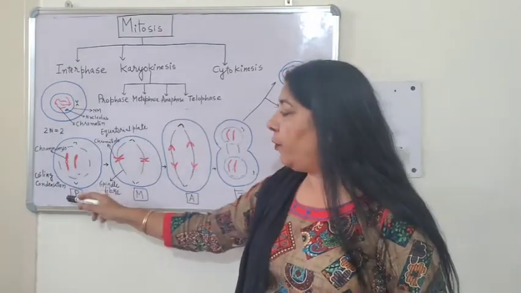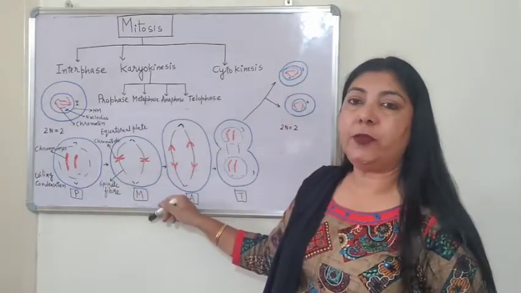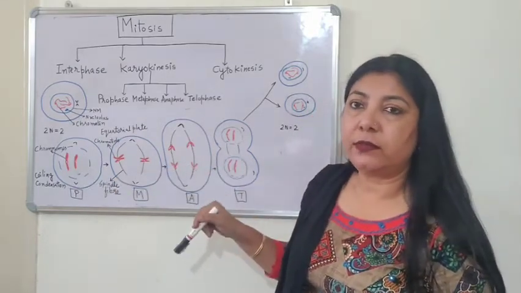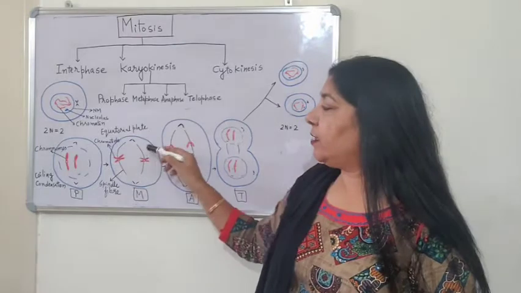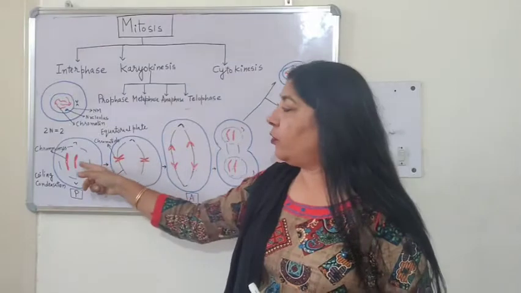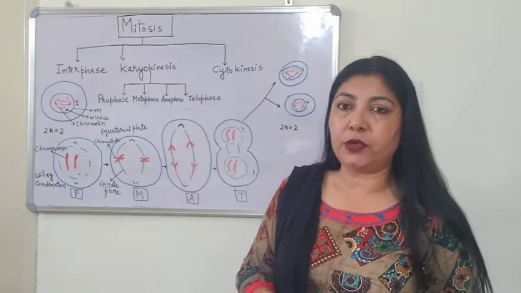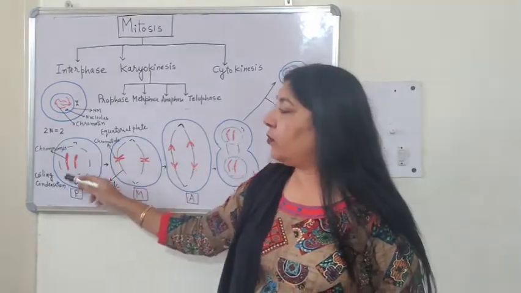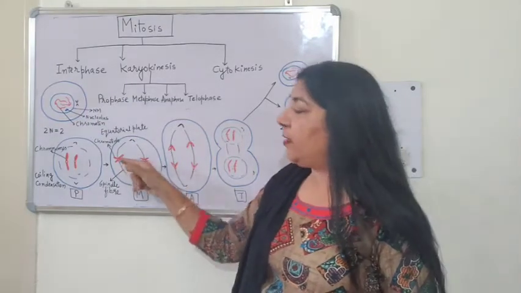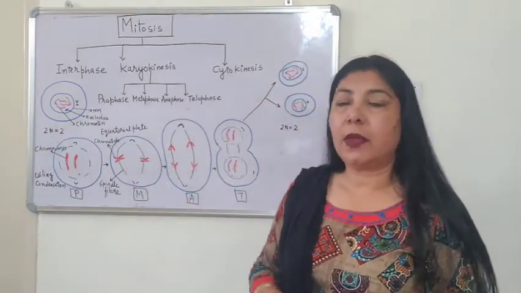Okay. After prophase, next stage is metaphase. It's not a jump from prophase to metaphase. In fact, there are sequential changes. Okay. So in the metaphase, you can see the spindle fibers are completely formed, and the chromosomes get attached to these spindle fibers with the help of kinetochores. Also, these chromosomes split lengthwise and remain attached at the centromere, and these arms are called chromatids.